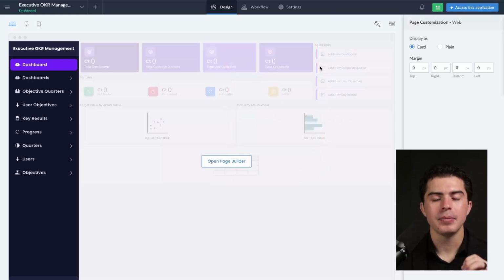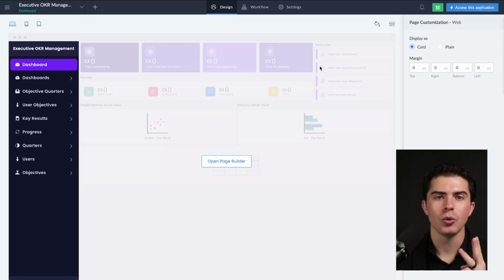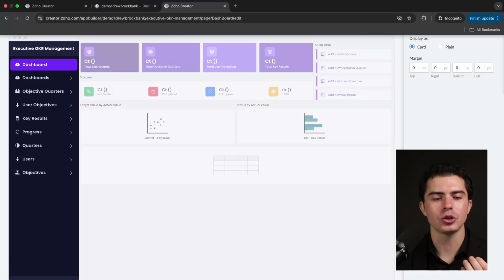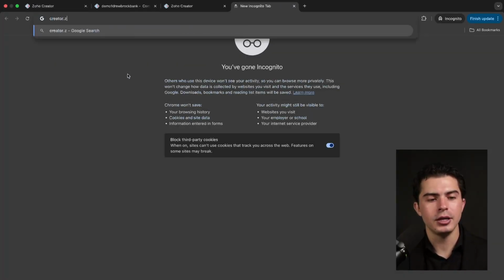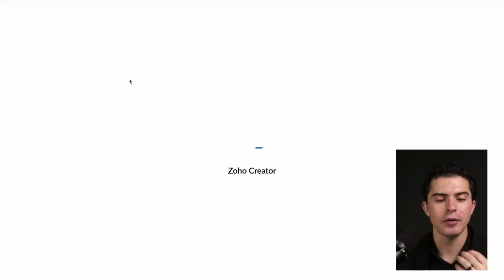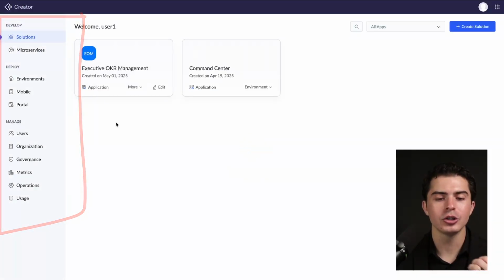So with that, that is the basics of Zoho Creator. That's how you can create an app from scratch using natural language in the new AI feature, Zoho Co-Creator. It's how now you understand the 4 basic components of Zoho Creator, which is forms, pages, workflows, and reports. And you know how to use the initial interface. So when you jump into Zoho Creator for the first time, you go to creator.zoho.com after you started a free trial or have your account. You're not confused by this left-hand side menu. You understand it because we went over it together.